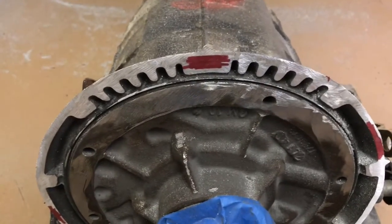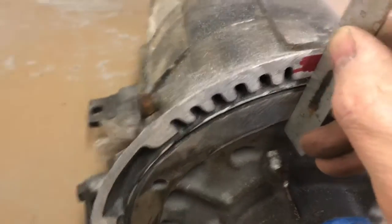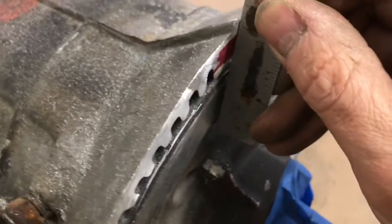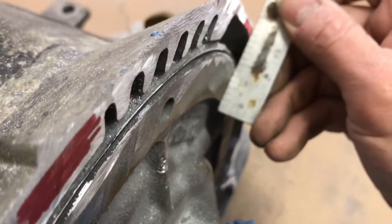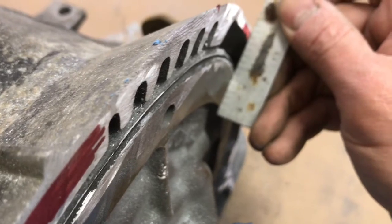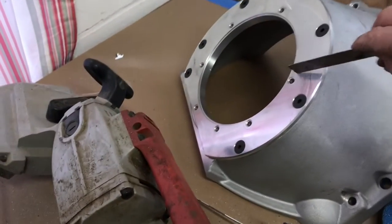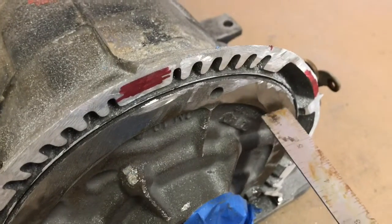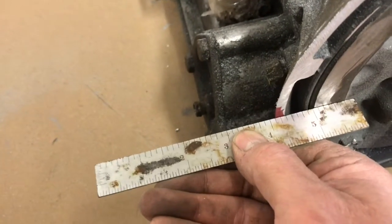Getting closer, and these areas are marked in red. I'm pretty much there. I don't know if you can see that, but I'm really close to that face. Here as well. In fact, here I'm a little bit behind the face, and that's okay. That's actually where I want to be, so that when we put this bell housing on, we're not in a bind between the pump face and our existing case. That'd be bad. So I've marked the areas.